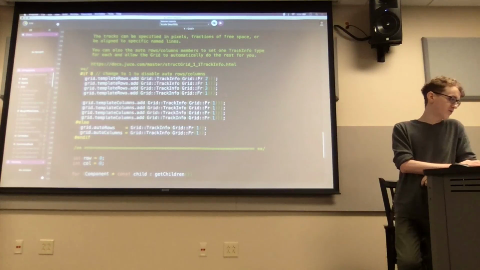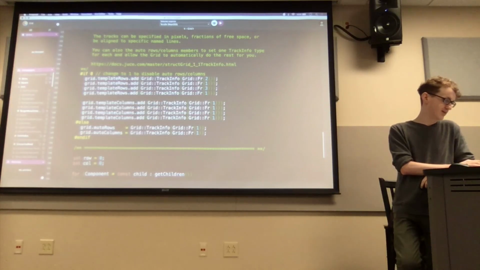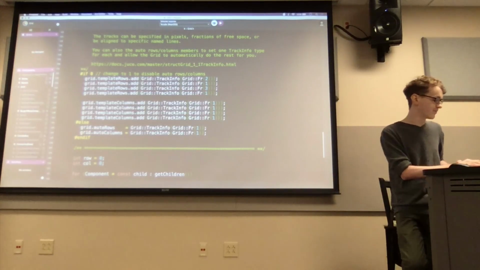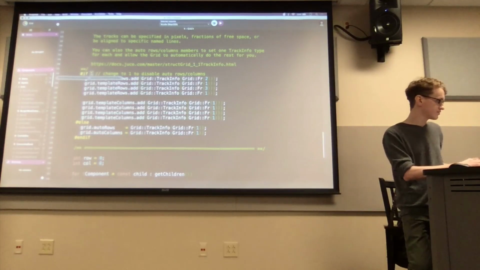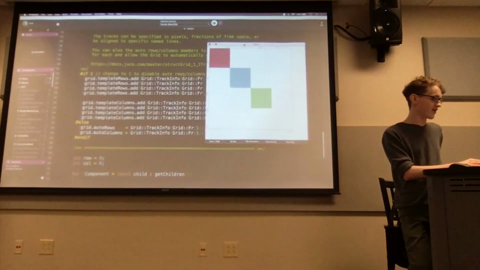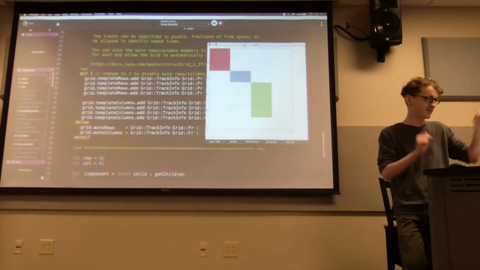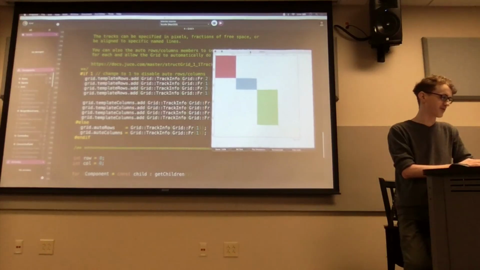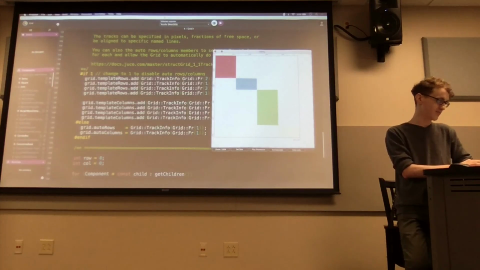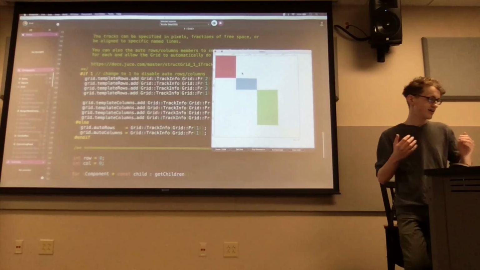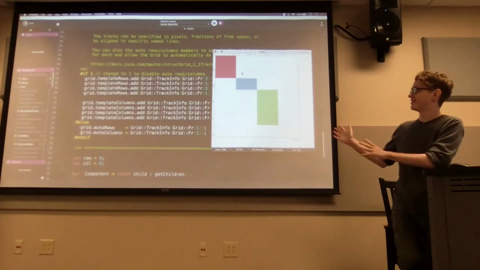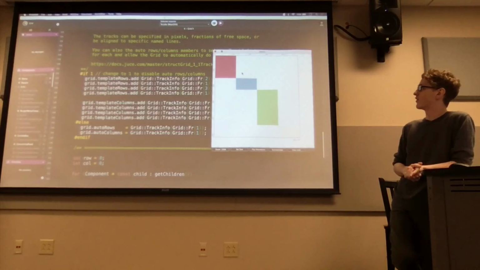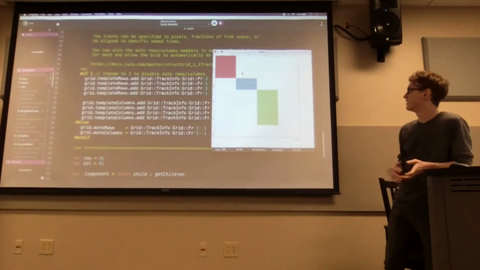So basically, we go through the rows and we say the first row gets 2 fractions of the free space. This one gets 1, this one gets 3, this one gets 1, and then these all get 1. So if we enable that, it's basically like I described before, where you start resizing the columns and stuff of the Excel spreadsheet. This one will get 2 fractions of free space. This gets 1. This gets 3, and this gets 1. So it'll actually take it into 7 spaces, basically, and divide those up and then allot them to however many the template row had. So in our case, 2, 1, 3, 1.